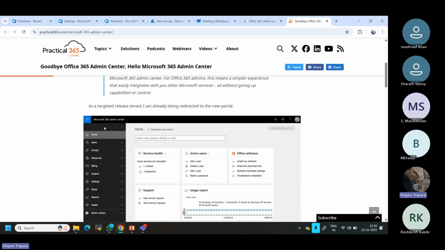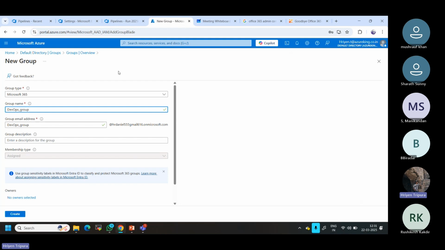Basically, when you buy a license, you get this portal access, just like Azure DevOps access or Azure portal access. This is another, completely different portal which will be granted for you. If you notice here, same thing, there is a user and group. Now, for example, the same group, if you create it in Azure AD, you can showcase your group here, because this is all integrated.